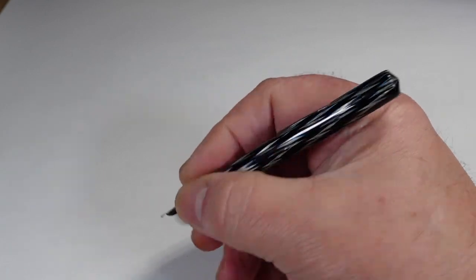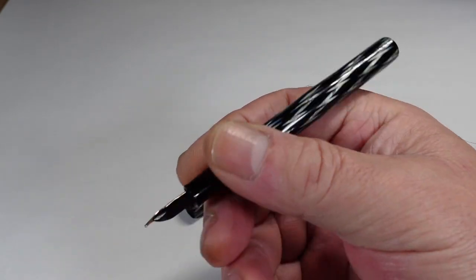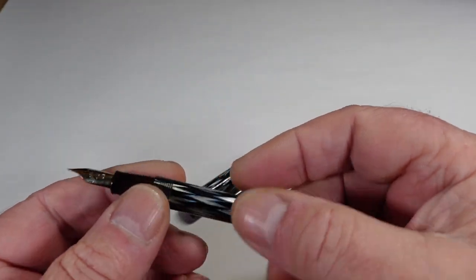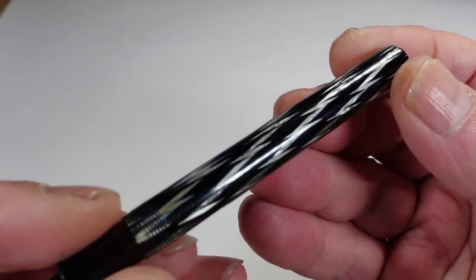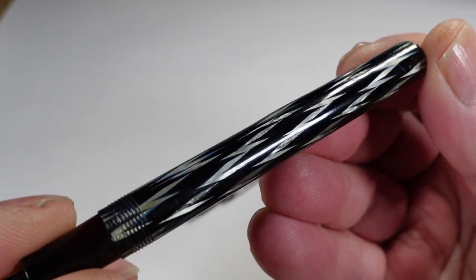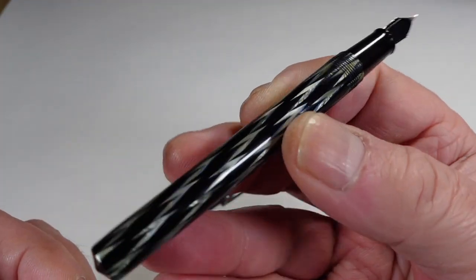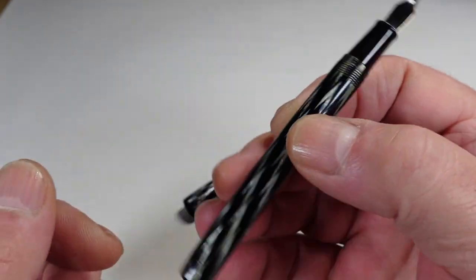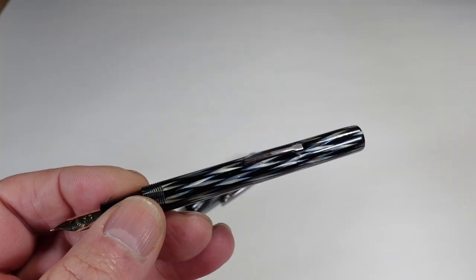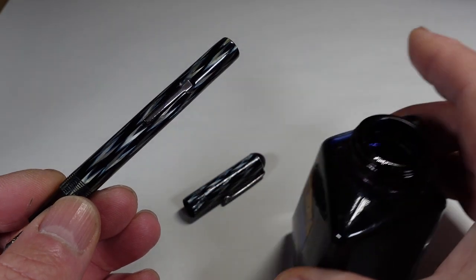Although it's quite a small pen, it's still, even with my large hands, it's still a comfortable pen to actually hold. Now as I say, I've restored it, etc. We don't know a great deal about it. The only thing we know, repeating myself, is this gorgeous coloring and pattern. I wish maybe some of the modern pens could make a pattern like that. I think it's very attractive, and that's the reason, as I say, I bought it. Now what I'm going to do, I'm going to look for a new home for it. Somebody will enjoy this pen, I'm sure.